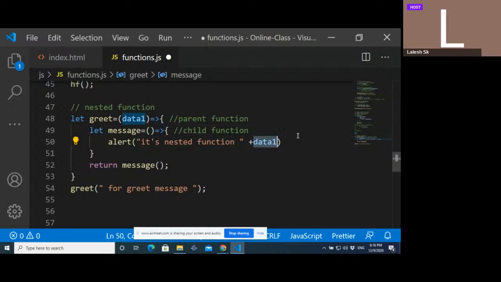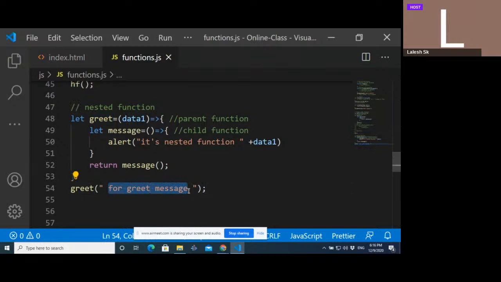Here I'm getting only the parent data. So after creating the child function, we need to invoke the child function here. So here I've written the child function, and when we execute this file, first it gets the greet statement.